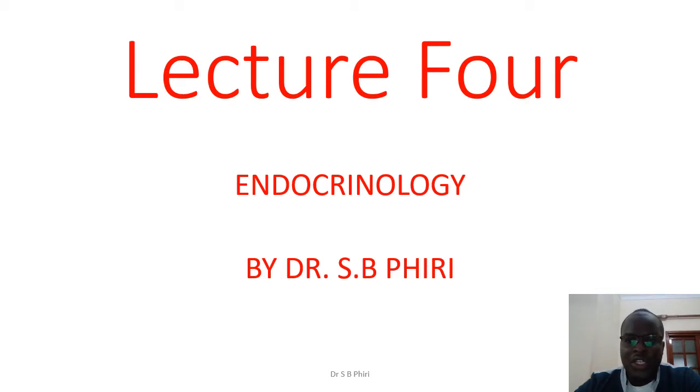Today we'll continue with lecture 4 of endocrinology, where we'll discuss the hormones released by the posterior pituitary gland. Their production takes place within two nuclei in the hypothalamus, and then they are transported by axoplasmic transportation to be stored within the axon terminal. So there are neurons projecting to the posterior pituitary gland.